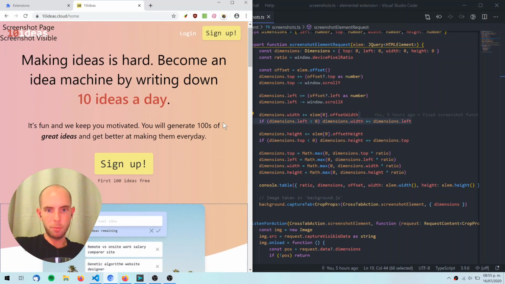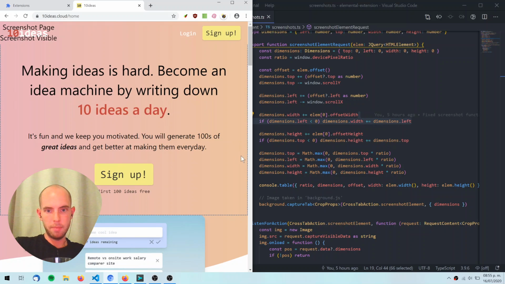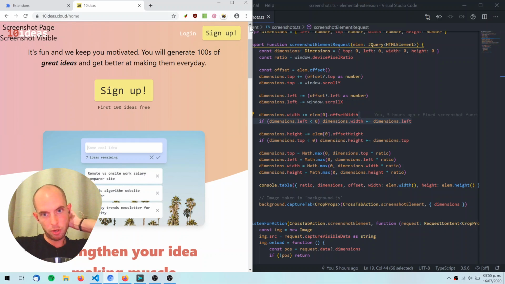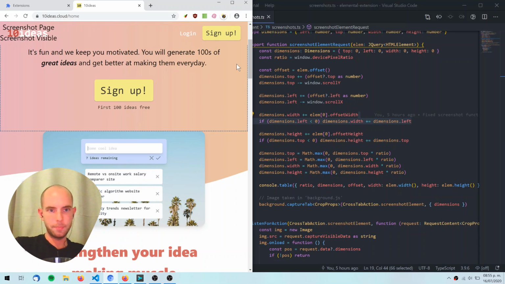So for example, this whole header, right? If I scroll down a little bit and click on this header, the top of the header is actually relative to the document, and so that's going to return as 0. But when you offset the scroll, it's then going to be negative. But what you actually want is 0, right?